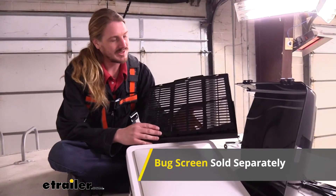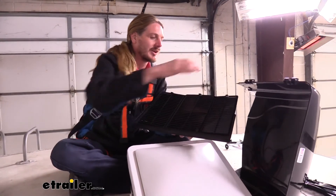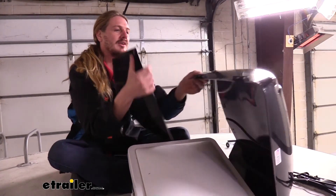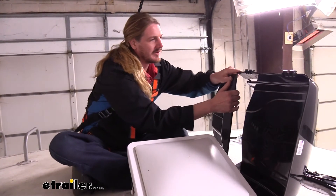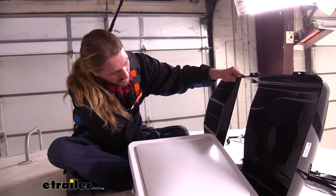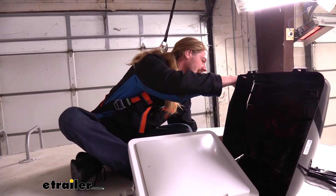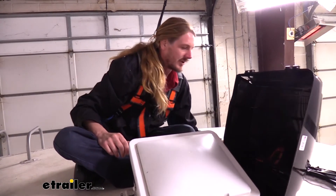To insert the back piece, it's going to sit like this. These ends are elongated on each side, so we slide it up until it pokes through, and do the same on the other side. Once they poke through, give it a twist — with that elongated end, it's going to lock it in place. Then push the top in until it clicks in here on the top.